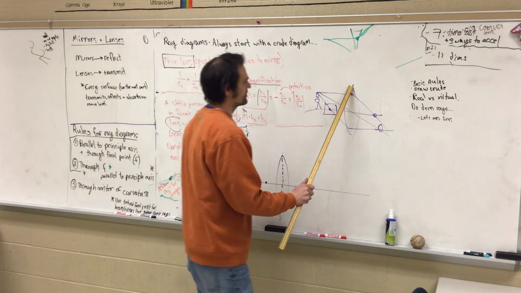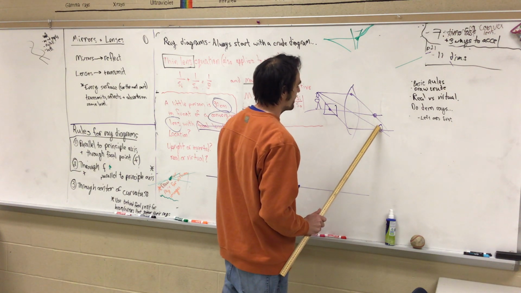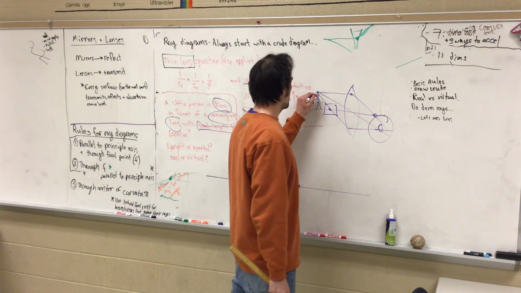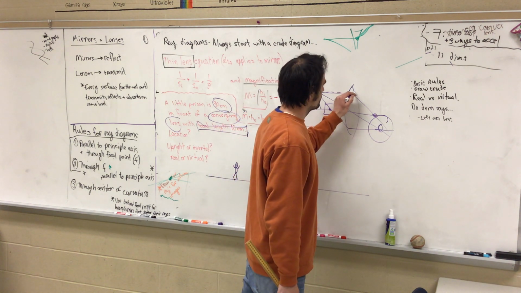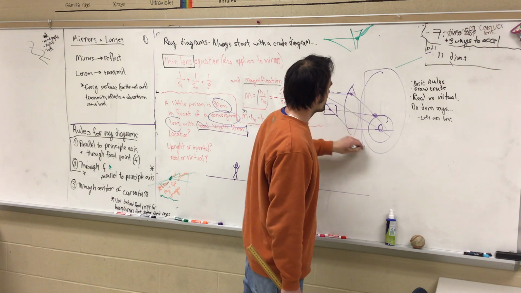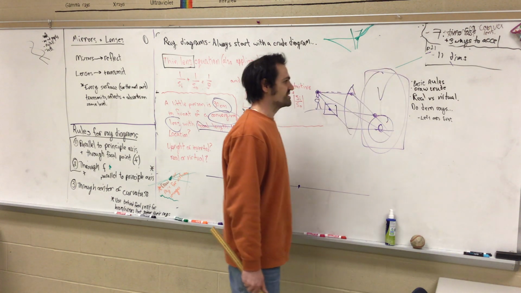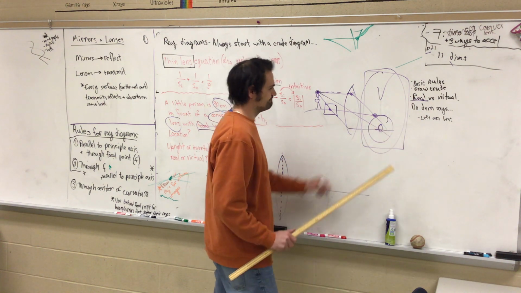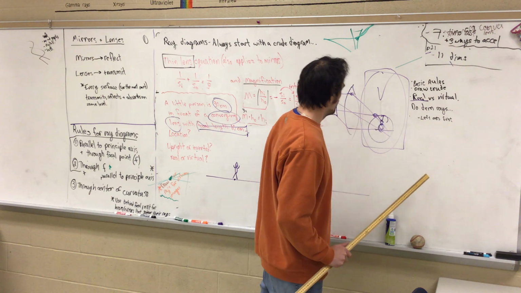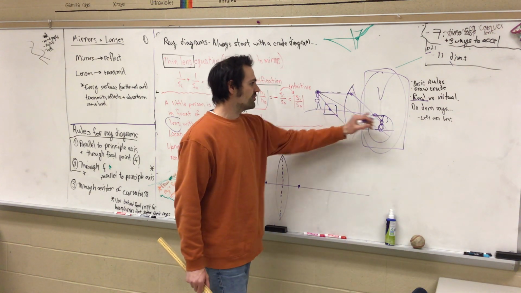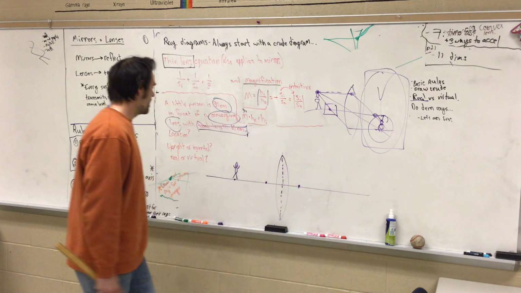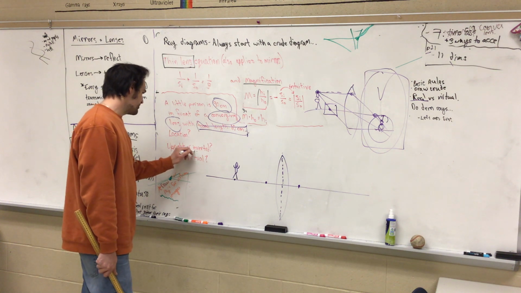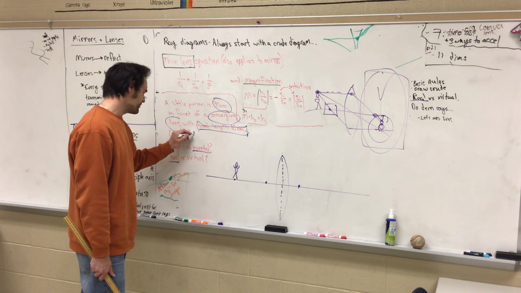Because with a converging lens, the rays are going to come together on the opposite side. If the rays come together where you expect them to, keep in mind for a lens the actual rays are going to be on the right-hand side. That's what you expect. That means everything's good. That means you're going to get a real image. And at this point, you should already know that the image is going to be inverted since it's below your principal axis. So I already know it's going to be a real image. It's going to be inverted, which means all we really have to calculate is the location.